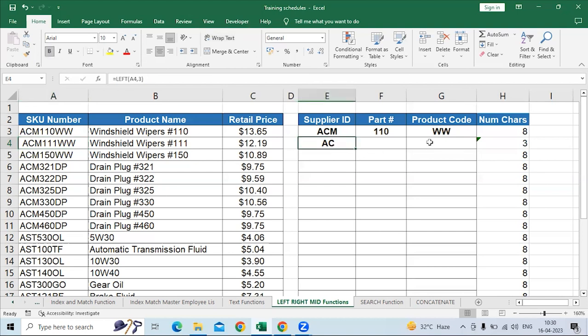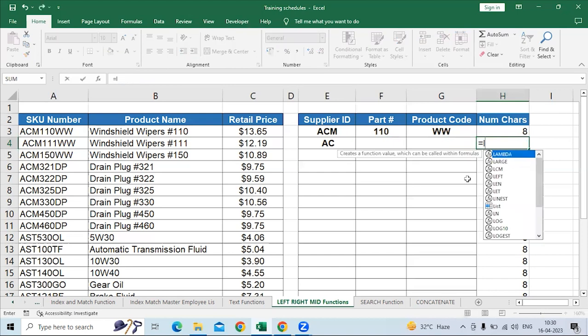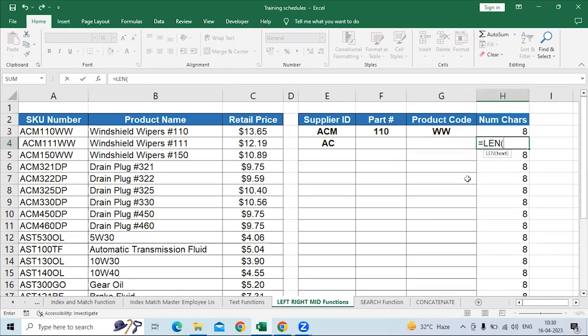Okay. So let's say in this SKU number, normally when you see it, it is of 8 digits, right? ACM triple one double double. It's of 8 digits, but I have added an extra space over here. So let's see whether our length function will consider the space or not.